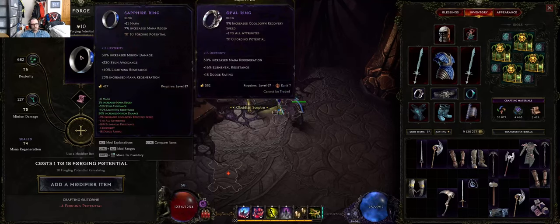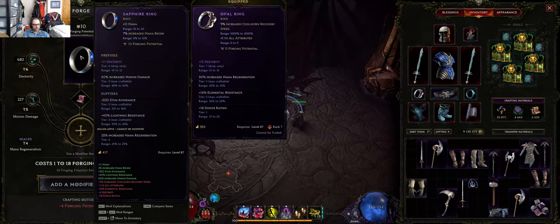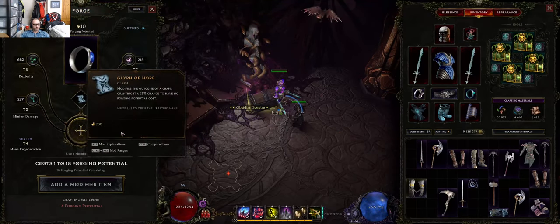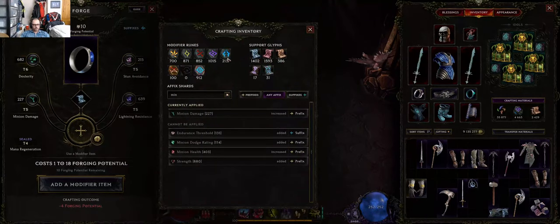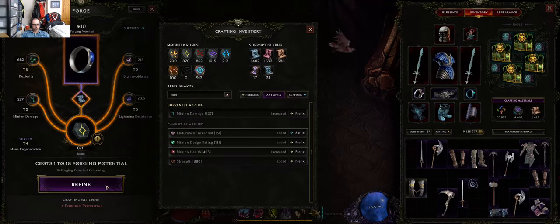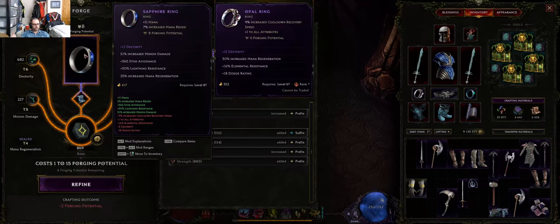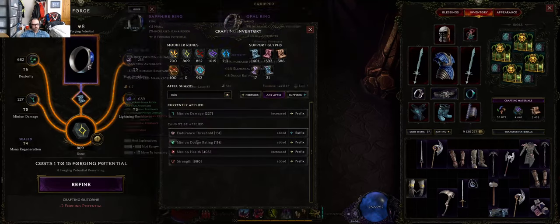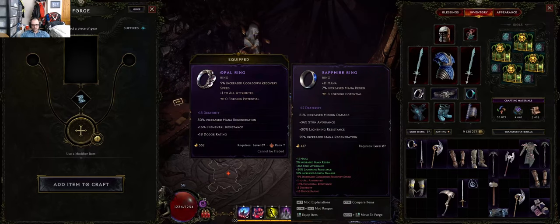Stun avoidance is not a bad ring at all. And you have once to try to do the max roll of dexterity and the minion damage, so you can go with the blue scroll, that is Glyph of Hope, and after that you're getting to the yellow one, that is the rune. All affixes, suffix and prefix, are called affixes, so you're getting 12, 51, brilliant. And mana regen on the top is 7 to 12. I won't touch it anymore because it's max, and that's an absolutely crazy ring, honestly.